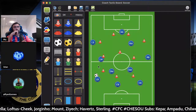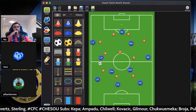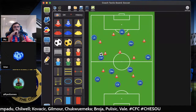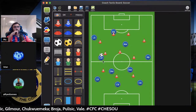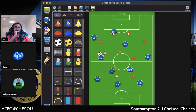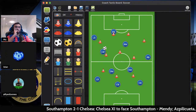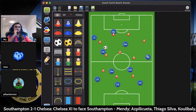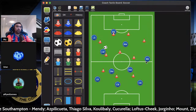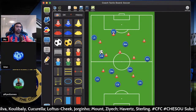That means that when Mason receives the ball, he has to receive it on the turn under pressure and has to turn with it and try to let go of Havertz in wide areas or try to let go of Sterling or try to get it to Ziyech. That's what he has to do. He has to have that 1v1 ability to beat the first man, get into the pockets, and now all of a sudden you have 3 near options and also the option to switch. That's what the best number 8s and number 10s do in the world when they are 1v1 with players. Unfortunately, Mason Mount does not have that quality to beat that man 1v1.